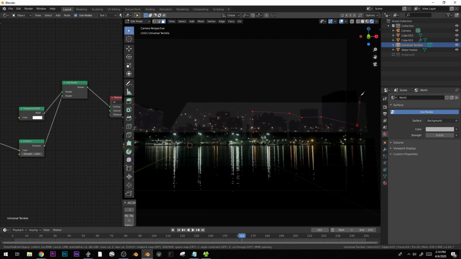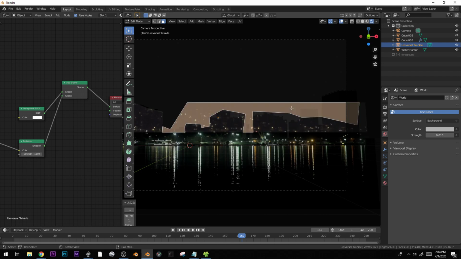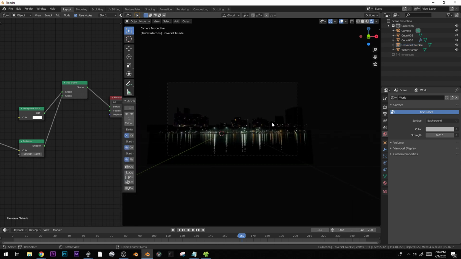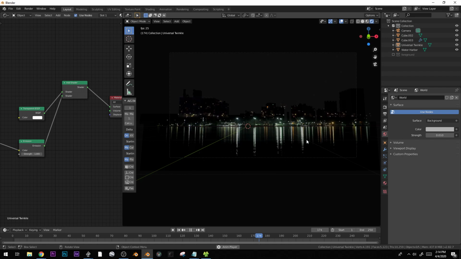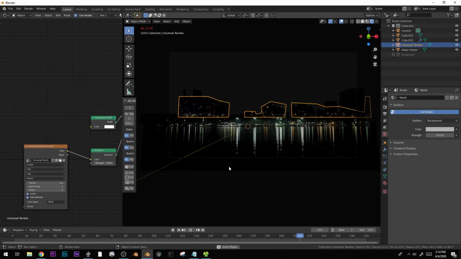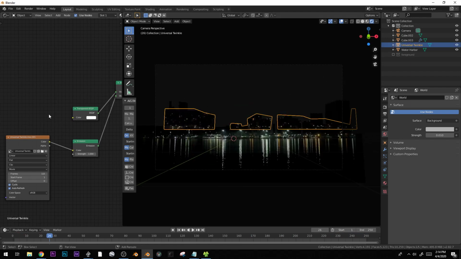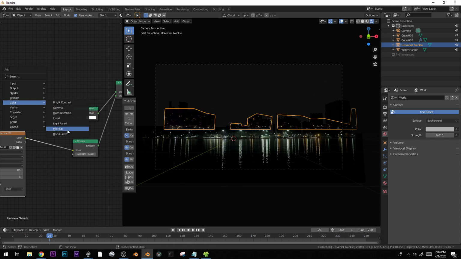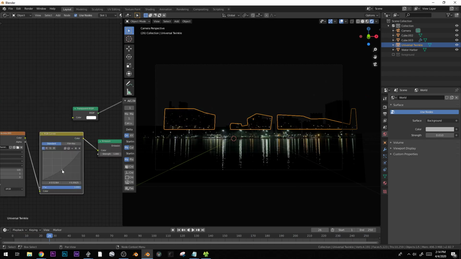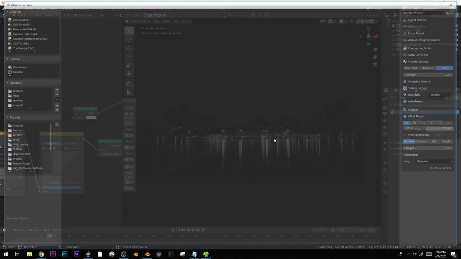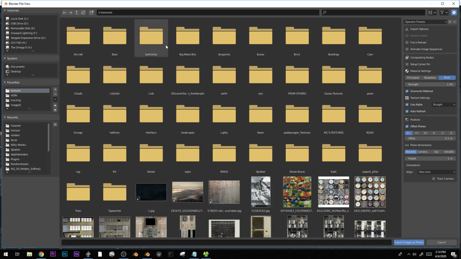Yeah. Wait, what did I do? I did it right. Yeah. Oh, and this does not have cyclic on, so it times out. There we go. Now everything's got a little bit of a... And maybe that's a little bit too bright, too. RGB curves. Woo! Okay. Let's add a background.